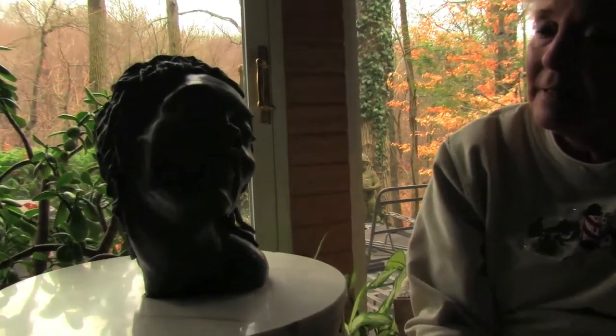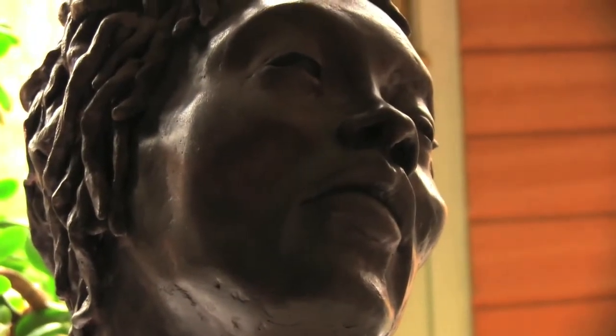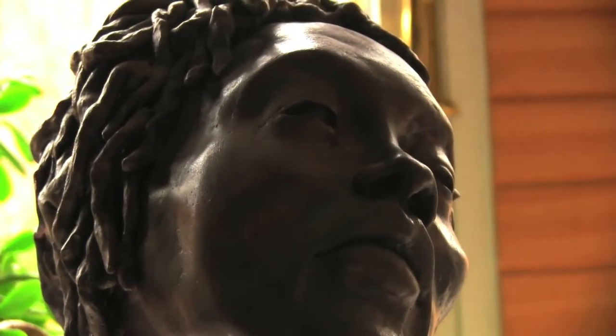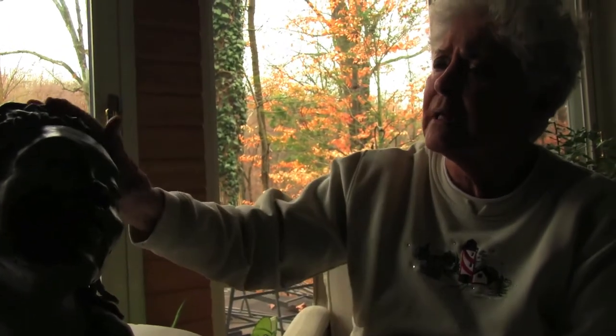So I got some vinyl spackle, that's what it's called, which will absorb very dramatically into the clay. I put it on and pushed this back, and you couldn't budge it after that. Then I sanded the entire cheek, and since it was already fired once, it couldn't be fired again because the glaze firing would have ruined the vinyl spackle that was in there. So I had to finish it with acrylic paint. Then I put an acrylic glaze over the entire piece. But I like the way it ended up.